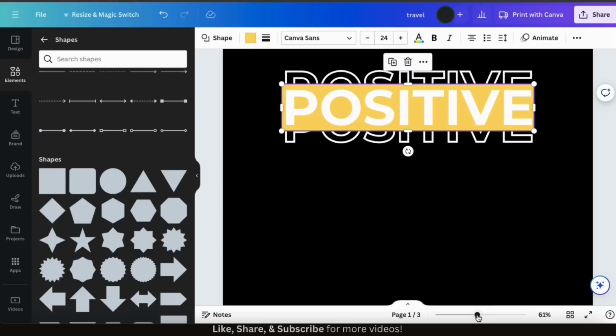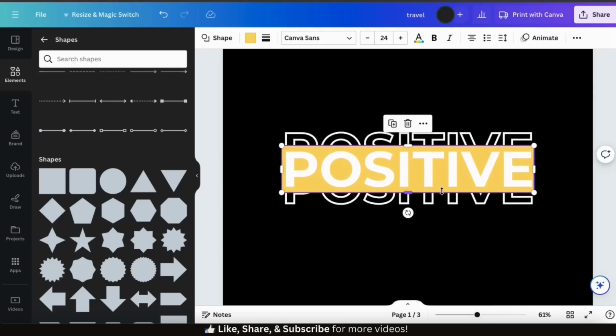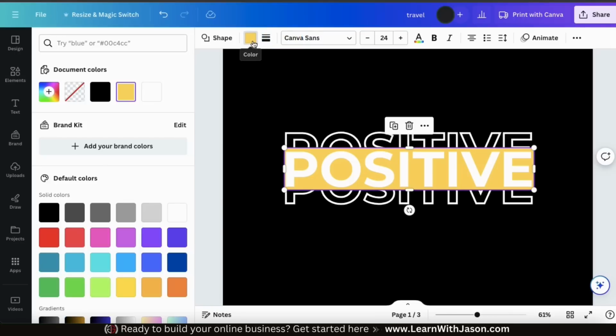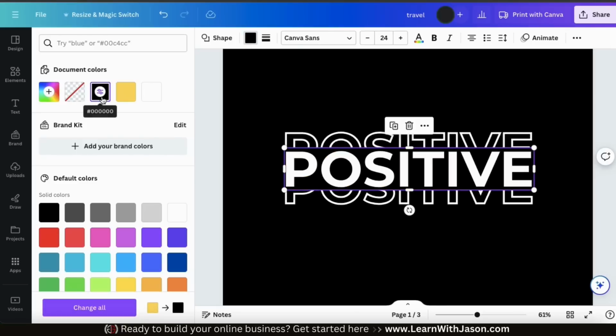Let's increase my template size so we can see a little better. Sometimes you may have to zoom in so you can edit the small details. So I think that makes a good background for my text, but I think I want to change the color. So with my shape selected, let's go to the toolbar up top and click the Color tab. Here's where I can select any color that I want to use for my shape. I'm planning to upload this to a black shirt, so I'm going to keep things simple and change my shape to black. I think that should look pretty cool.